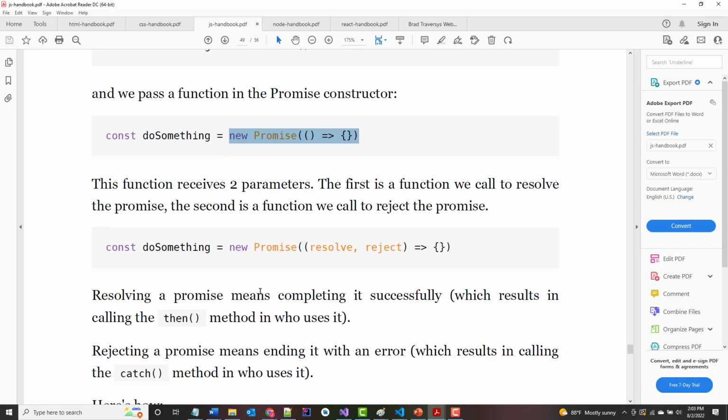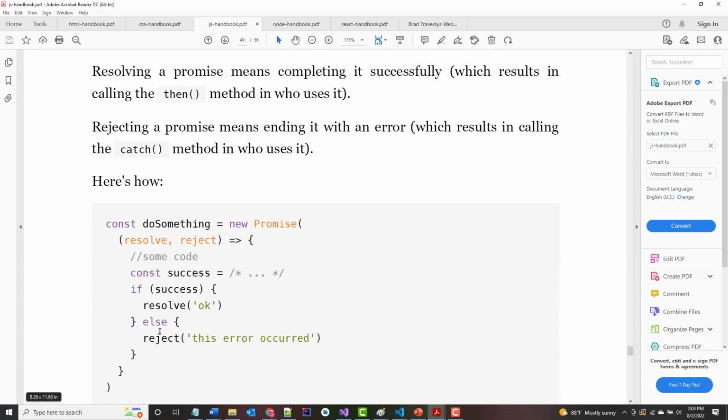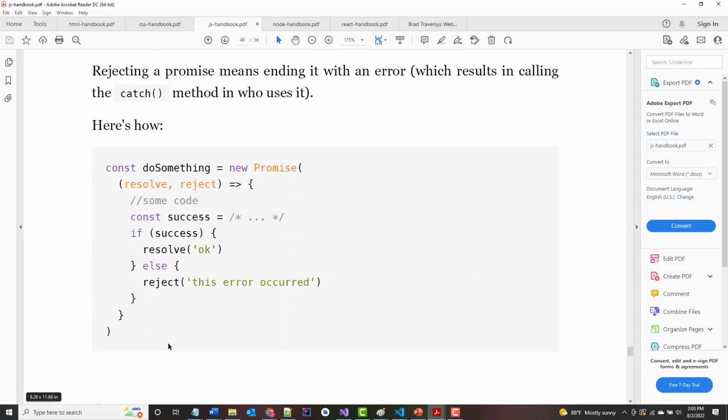So as it says here, resolving means completing it successfully, which results in calling the then method. Rejecting means there was an error, which calls the catch. All right, so rejecting a promise means ending it with an error.